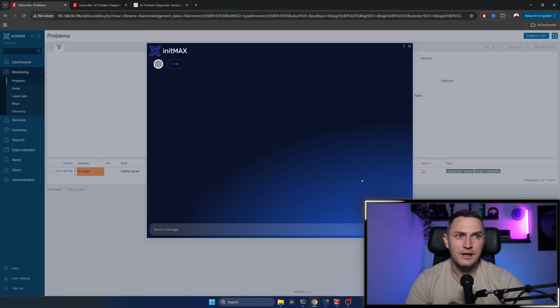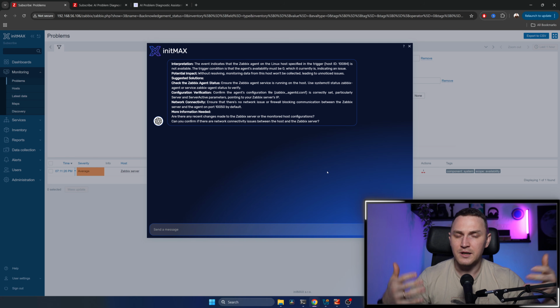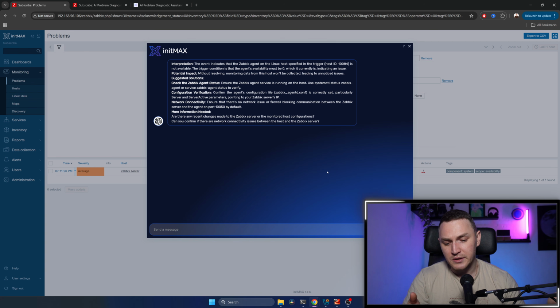And when you click on AI Assistant, hands up, I'm not typing anything. It figures out the whole summary of the problem, what it is, what happened, what could be the consequences, and what is the best path to resolution on its own, based on the trigger description, the trigger name, item name, item key, item values, and basically all the technical information that is available in your Zabbix. And here's the answer, the interpretation.